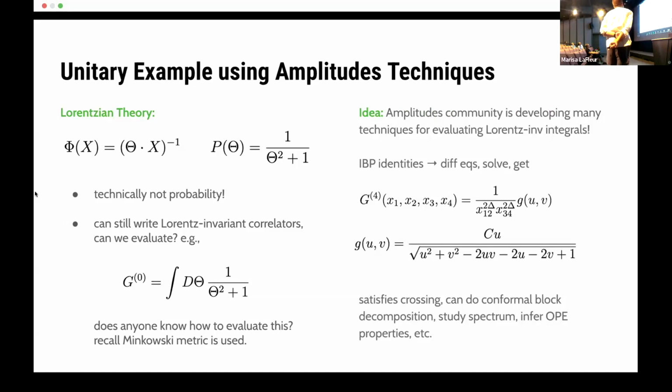To fix that, you need to flip the sign, so we just take the architecture from the previous case, flip the sign, and write a P of theta of this form. Note that this is not technically a probability, because theta squared is the Minkowski contraction, and with the Minkowski contraction I can have this be less than -1. So when I add them up, I get negatives here.